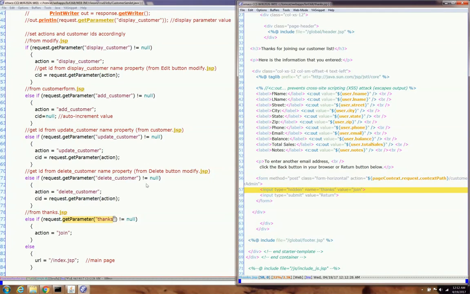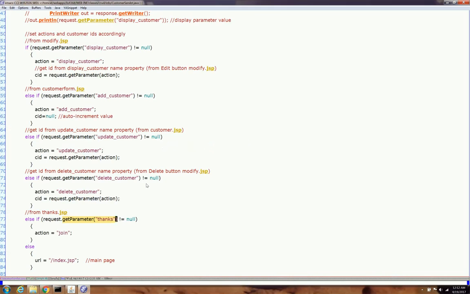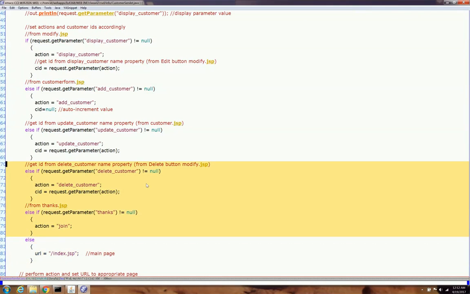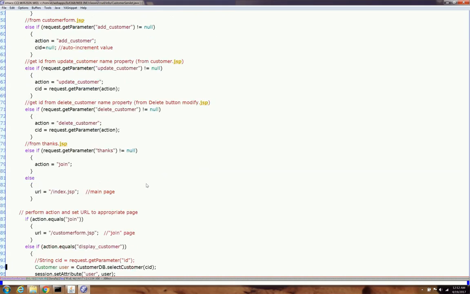We could get that value directly, but the name attribute is thanks, and we're saying that if the name attribute is thanks and it's not null, then we're going to set the action to join. Else, everything is going to the main page. Okay? So again, this is for the customer servlet. Here's the logic here, setting the CID, setting the action variable, and also setting the URL to index.jsp.